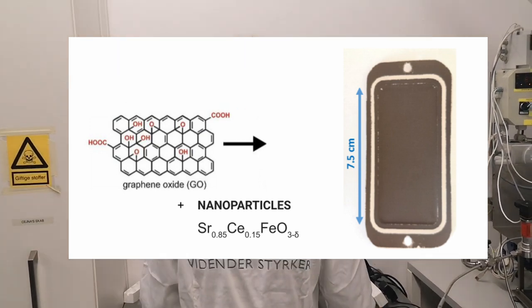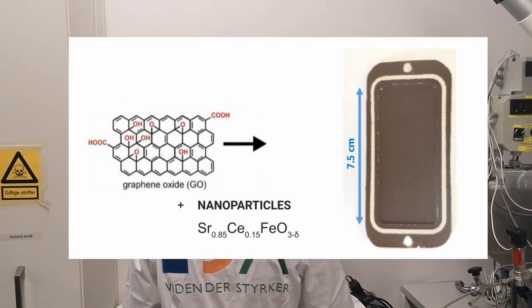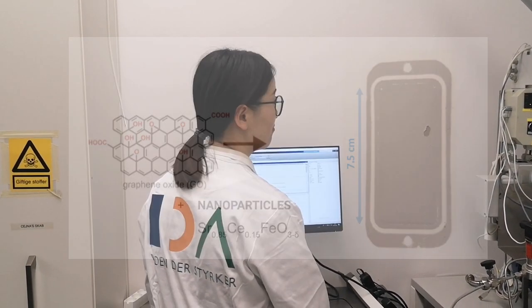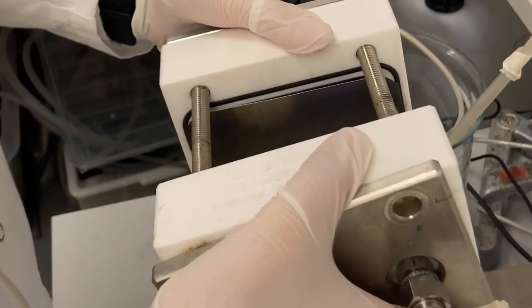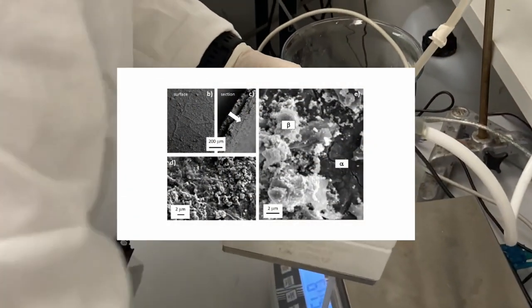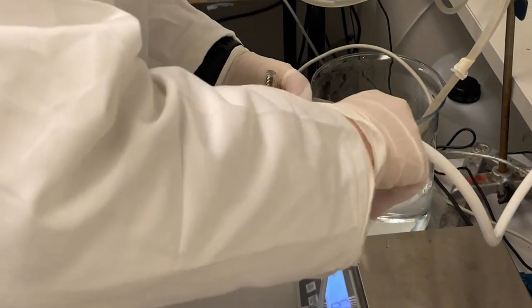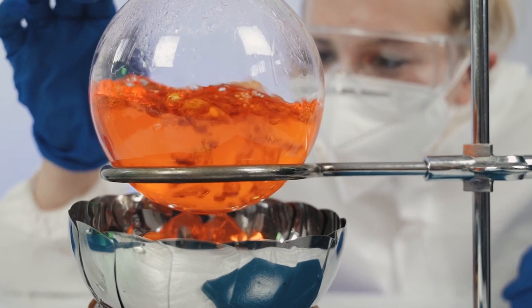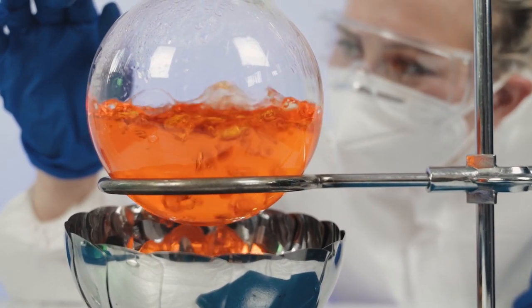Nanoparticles of a thermocatalytic ceramic material are embedded in the graphene oxide matrix to create a novel functional membrane. The degradation process is accelerated by the synergistic interaction of the thermocatalyst with graphene oxide. The process can be also sped up by a small increase in the temperature of the wastewater to be treated.